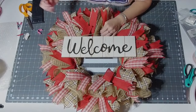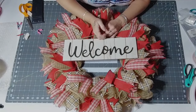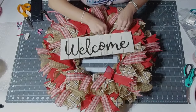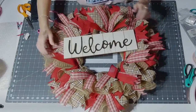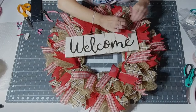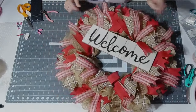And I don't have it right to the board. You can if you want, but I want it to hang just a bit. So I'm going to do the zip tie right to the board. And then move our ribbons. I like to have a few coming over the sign. Kind of like that.